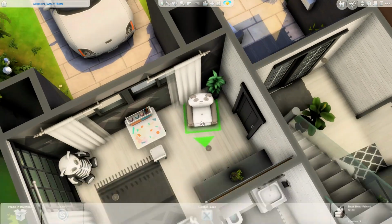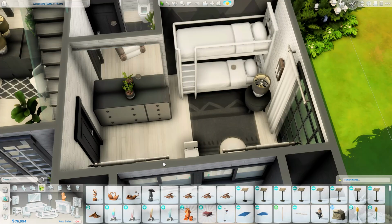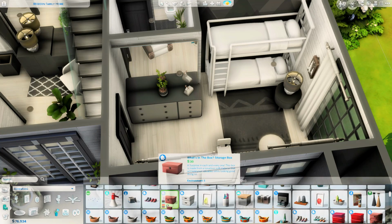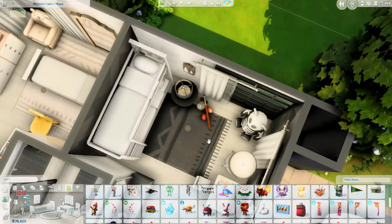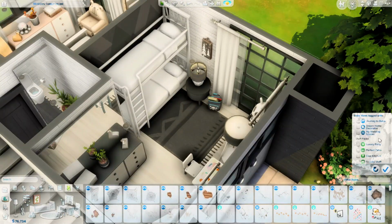It's a really nice size too. Slightly bigger than the other room, I believe. Or is it the same? No, it's the same size as the other room, but it's just set out a lot differently, so it feels like it's bigger. I'm having a look now. It is the same size. It seems so much bigger in here, do you not think? I can't believe I've only just noticed that.